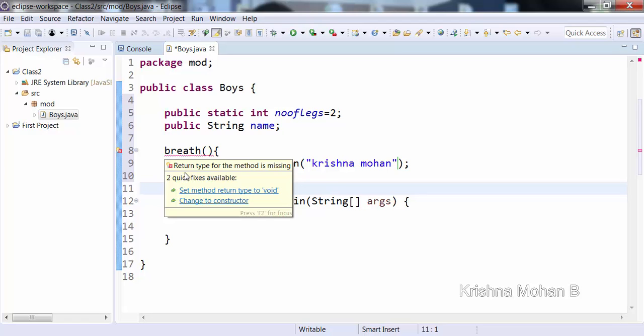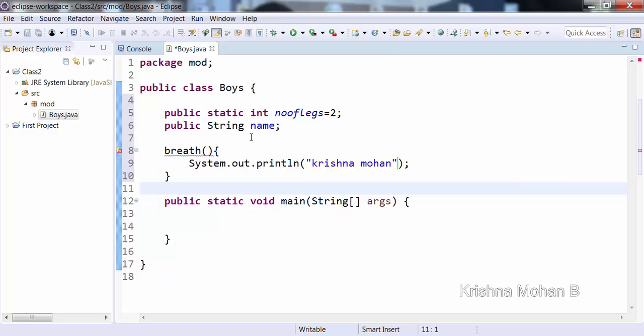But in this case, I don't want to return any value. Later stages we will discuss how to return a value and what returning a value is. But at present, I don't want to return any value, so I will write void.